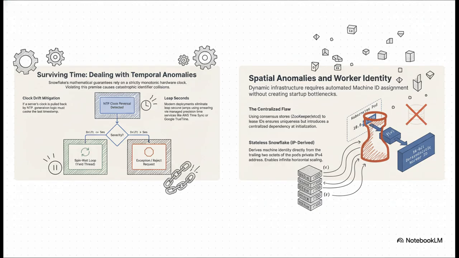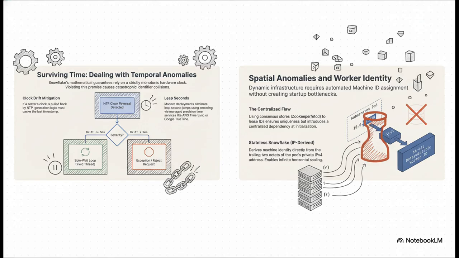So let's look at the time problem on the left, clock drift. What happens if a server's clock gets corrected and suddenly jumps backwards in time? That's bad. You could end up reusing timestamps and generating duplicate IDs. The fix, as you see in the flowchart, is to catch it. If it's a tiny jump back, the code just waits in a little loop for a few milliseconds for time to catch up. We call that a spin wait. If it's a big jump, though, you have to fail the request. Uniqueness is king.